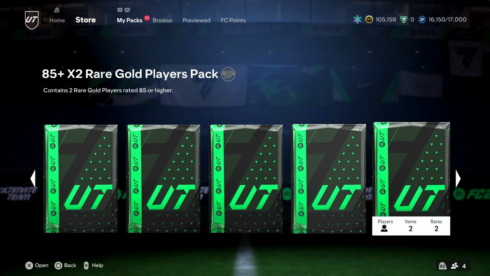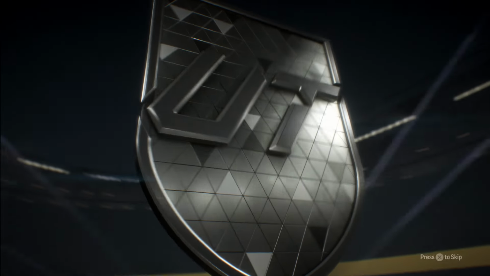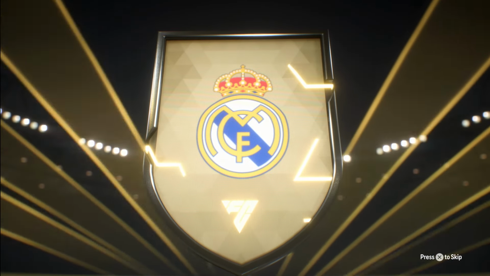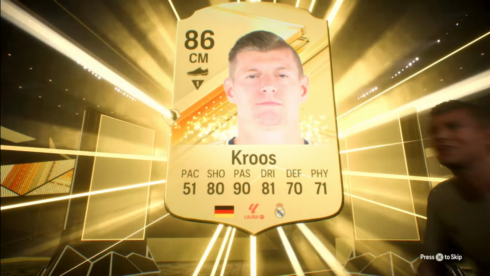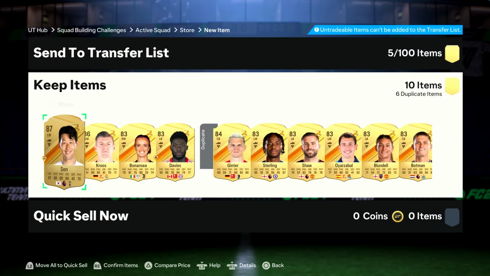I've got a lot of team of the weeks now, guys. Like I'm saying, a lot. And a lot of very, very high rated ones, actually, too. Another 83 times 10. We're running very low on these now. German, centre mid. It's going to be Daily Dose of Toni Kroos. Finally, we have got him. Quick turnover as well. It's going to be Heung-min Son in there as well, which, I mean, it's okay.